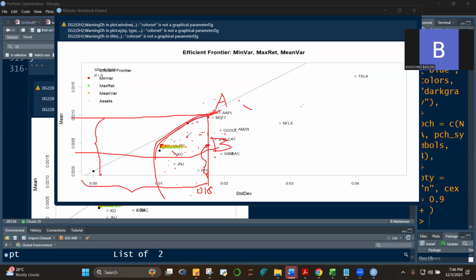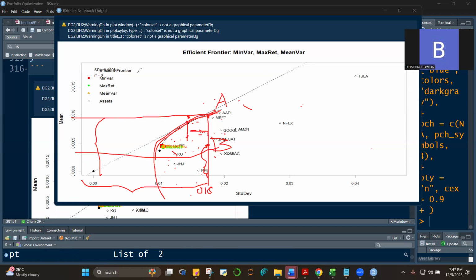If you have this asset, there exists an asset here that has a higher return than you, and at the same time the same amount of risk.